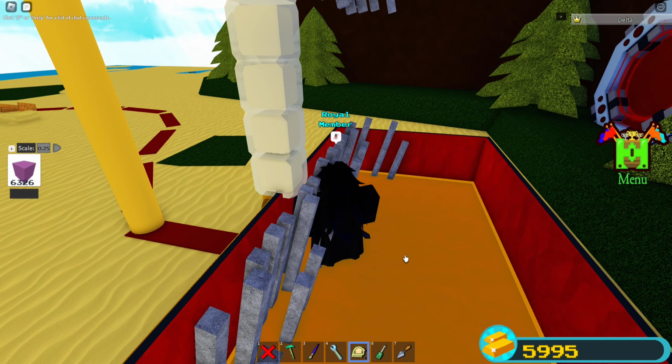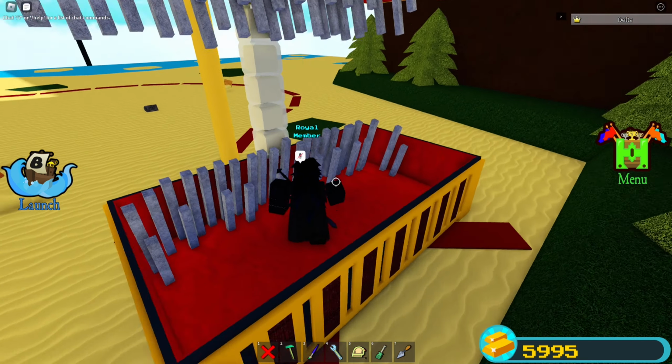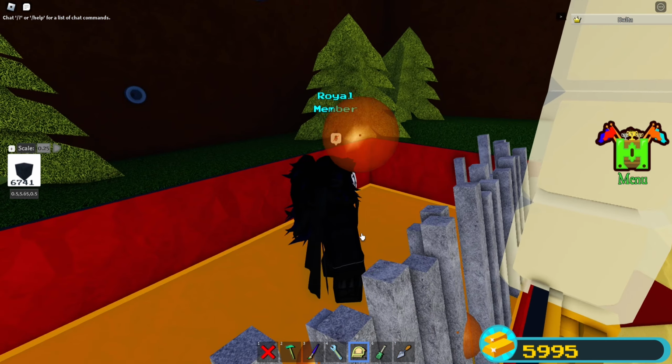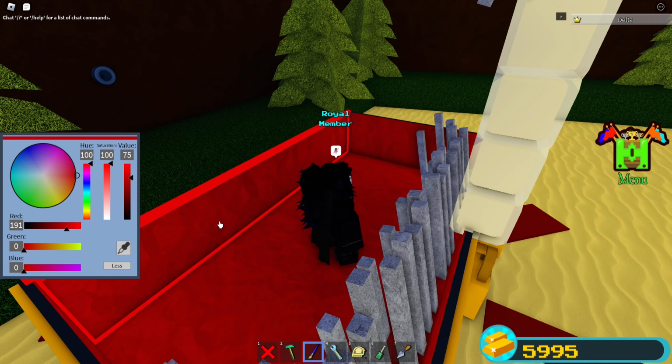The inside is, what are these called? Bouncy blocks. Because it looks like a little flesh. This is coal blocks. The little brightness values, by the way, are this.